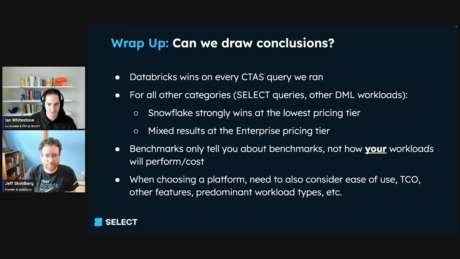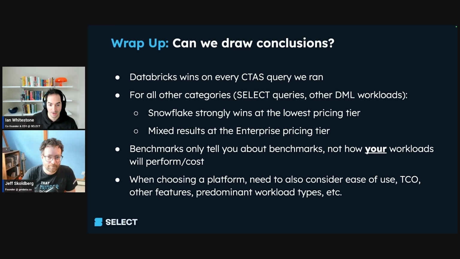On the flip side, we saw again on the benchmark queries that for the other categories like select style queries, other DML workloads, we saw Snowflake outperform in terms of, well, I should call out Jeff. I think was this across the board cost and performance, or were you mostly summarizing here just costs? I mean, there was some mix as we went up into the $3 tier. There were certain scenarios where Databricks won, but for most of the other categories, I would crown Snowflake the winner.